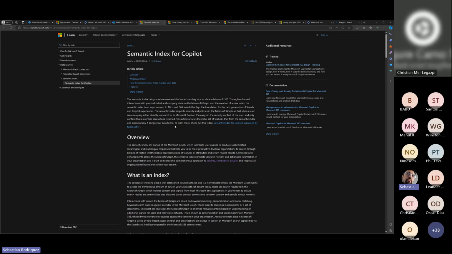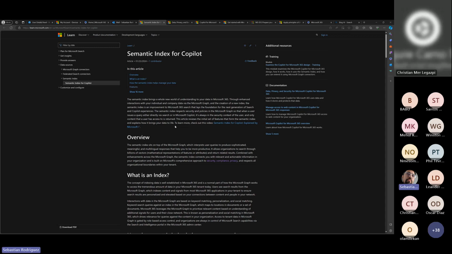You can extend Copilot via Graph to build whatever action you need that is not built by default within the service. But you also have semantic index or intelligent search. And this is also another topic of confusion for people. Why? Because when we think of Microsoft 365, and more than Microsoft 365, SharePoint, SharePoint is basically search.